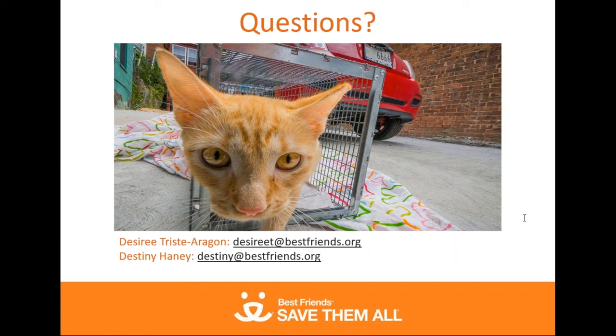The Albuquerque chart that I put up at the beginning of the presentation, one of our coworkers, Peter Wolf, co-authored a paper on the Albuquerque project that was just published in April, and I think that has some really good statistics that you can use as to proving their effectiveness at the shelter level.